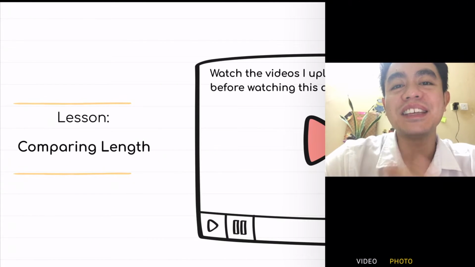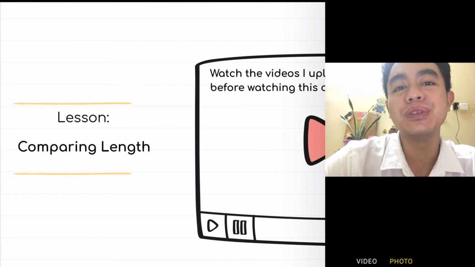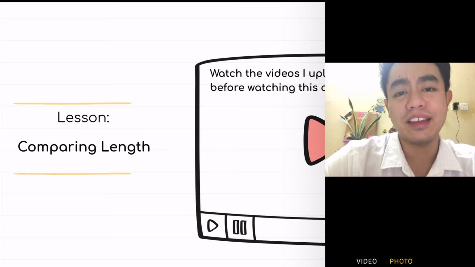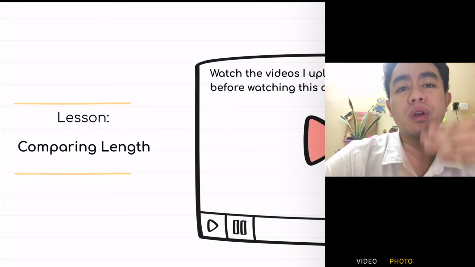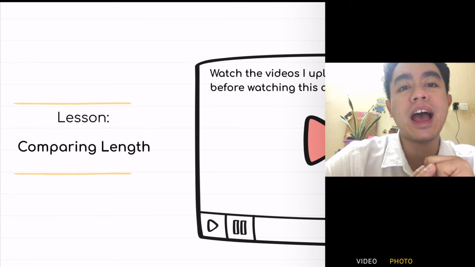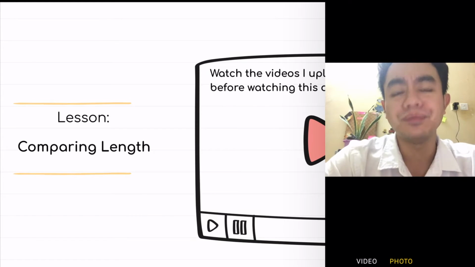Hello guys, in this part of our lesson we are going to learn how to compare lengths. When we say length, it is about which one is longer, which one is shorter, or how long or how short something is. So if you will see, I have the lesson written down on my left side.